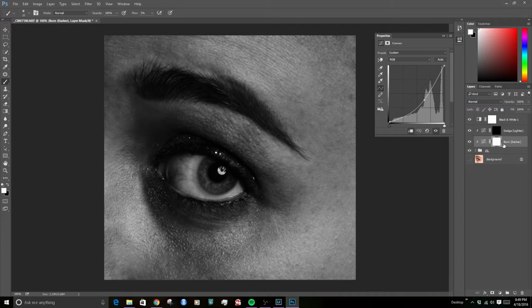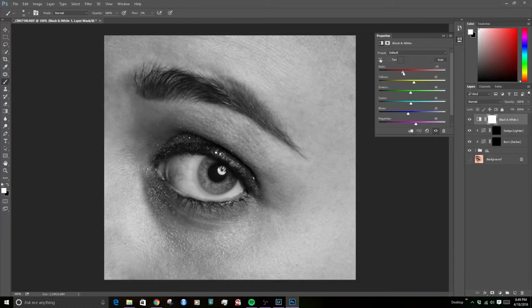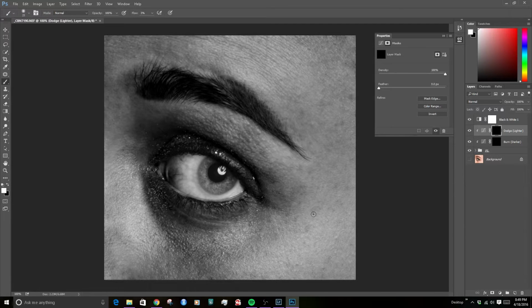This guy needs to Control I. Black and white layer. Alright. You can see where you need to paint on your mask. Bring up.